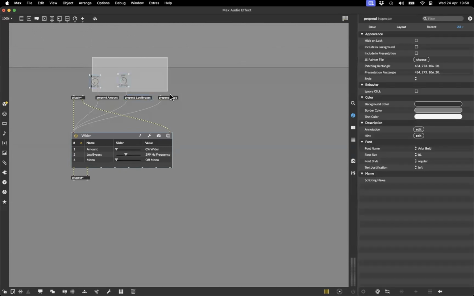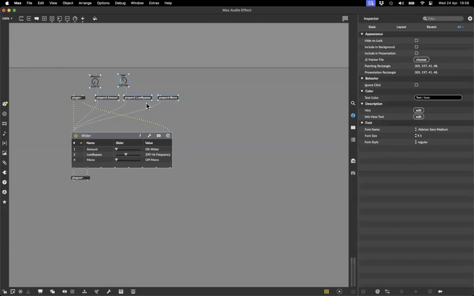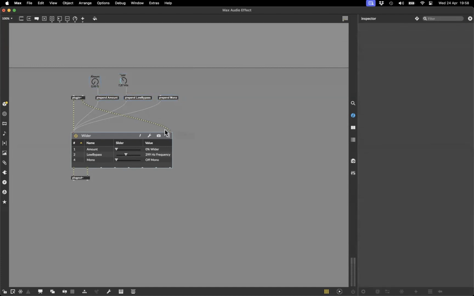So this is where we start to get into some more complex patching. In a lot of plugins, it's going to be as simple as just adding these prepend and adding some controls. But sometimes we're going to get into some more complex things, and we're going to look at different times where you might run into some complexity. Particularly around frequency controls, if you're working with something like a filter or an EQ, or in this case, a high pass filter, frequency works in an exponential way. It doesn't work in a linear way.